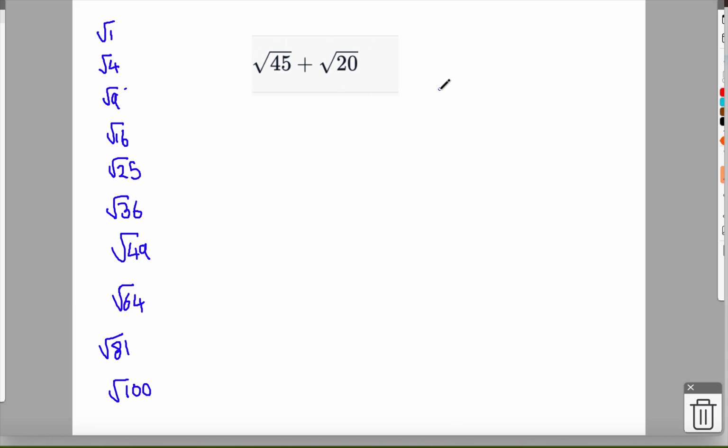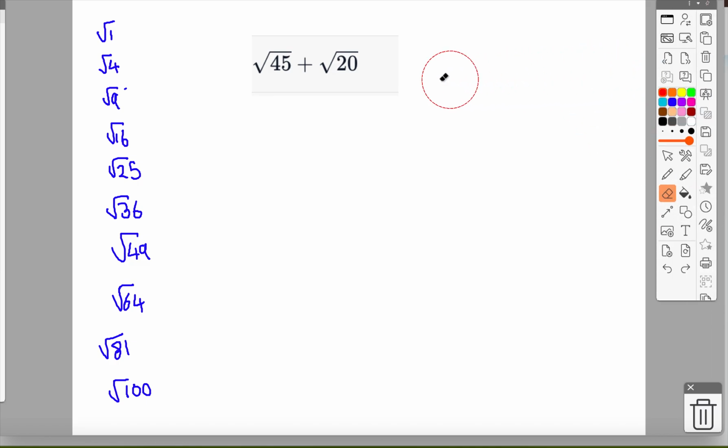So the only way that I can add them together is if I've got something like 7 root 11 plus 2 root 11. Now, if I read that as 7 lots of root 11, because it means to multiply, doesn't it, plus 2 lots of root 11, then in total I have got 9 lots of root 11. So I need those surds to be the same.